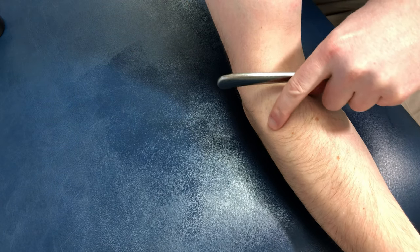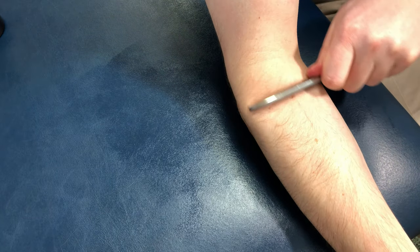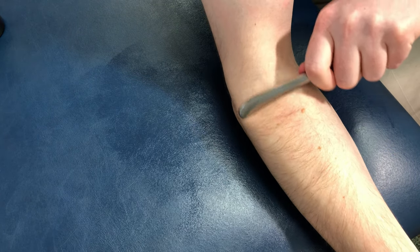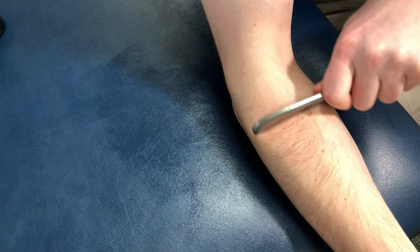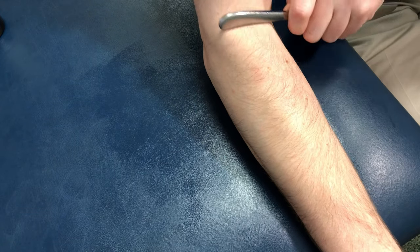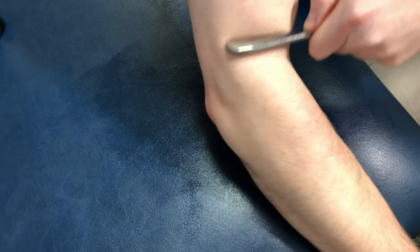The next one I'm going to focus on is a muscle called the brachial radialis. Take your arm with your thumb up and you'll notice the muscle tenses up right through here — this is another area we really want to focus on. With my thumb up, I'm going to target that muscle at again 30 to 45 degrees, get in there, work on any gritty spots, and then go at different angles. I'll also turn my arm over with palms down and work up and down that forearm, as well as the side of the bicep.